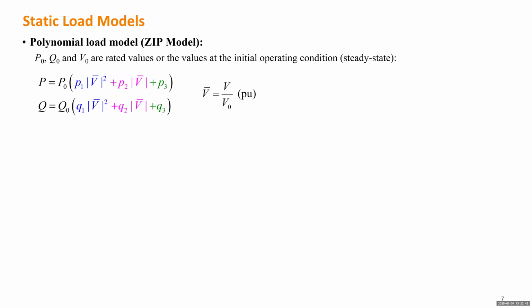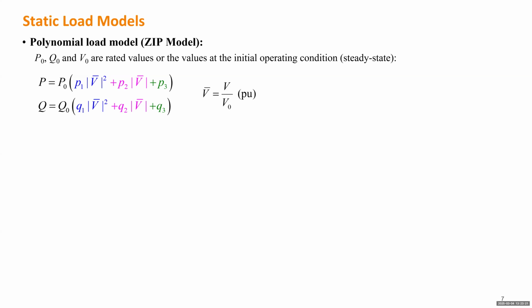So the P3 will pretty much be a constant power component, right? Because if P3 increases, which will directly change P0, it will make the P bigger if P0 is constant. And P2 is somewhat like a current. P2 will have physical meaning similar to current because P2 is multiplying voltage to give you the power. And P1 is multiplying the voltage squared. P1 is similar to admittance, or maybe 1 over P1 will be like impedance.